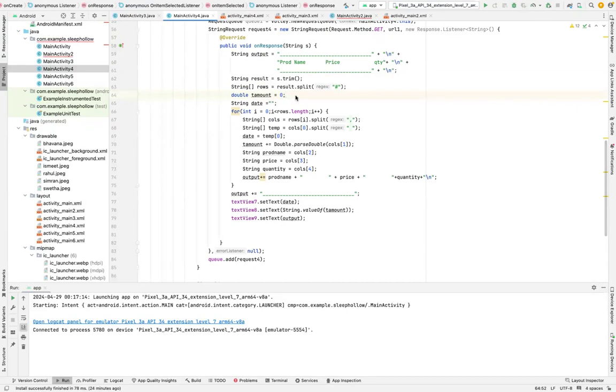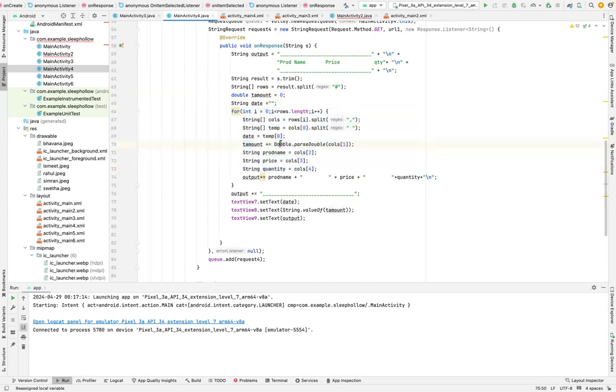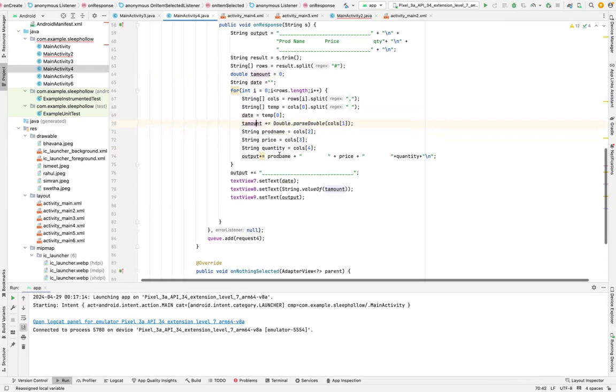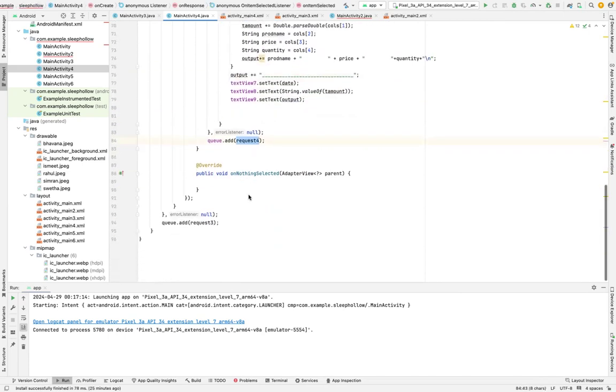This gave an error initially, so this was something I changed, and the date is being turned into a string. Then I'm going through each of the columns, parsing that into a double, adding those values, and then adding that to the output, closing the table, and setting each of the texts to the corresponding values. And then I'm adding the request to the queue itself.